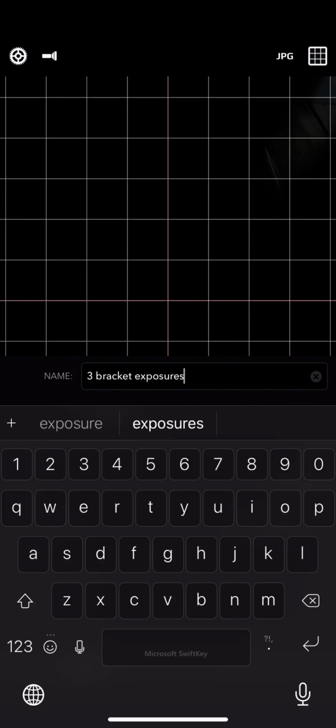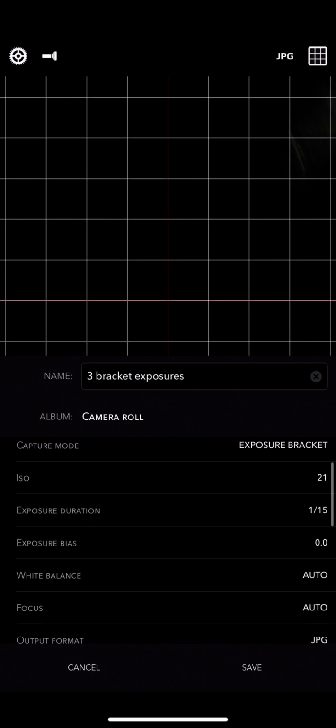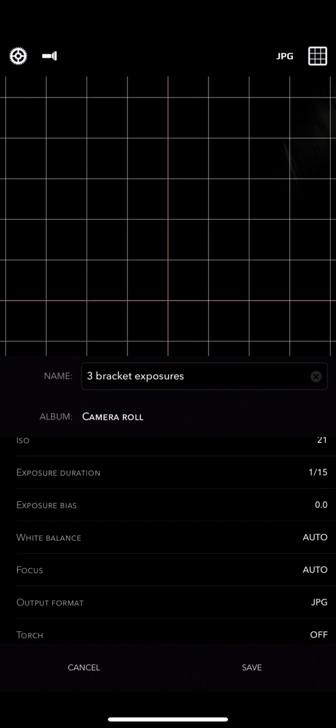And hit enter, and we'll make sure everything is set the way we want it. And we can see that it's the camera on the back, ultra wide, exposure bracketing with an ISO of 21, with an exposure duration. The exposure duration, that's not important because we're going to change that as we take photos. Exposure bias set to 0, white balance set to auto, focus also set to auto.